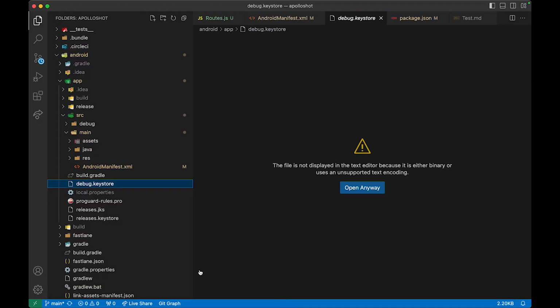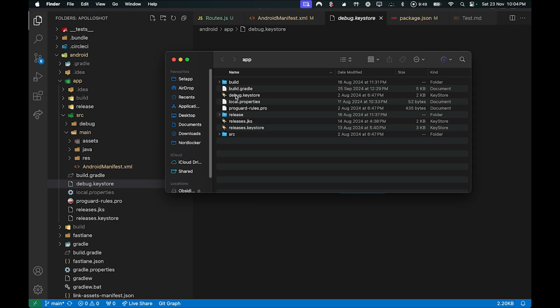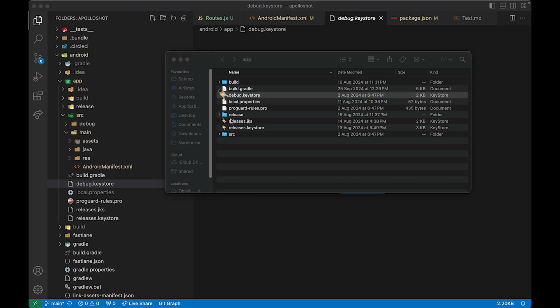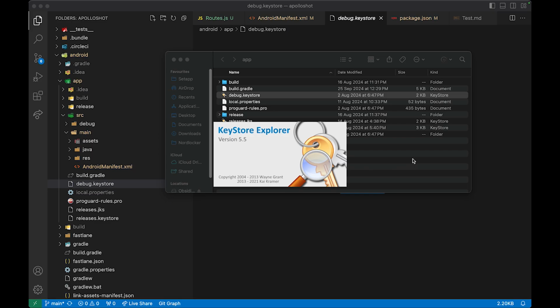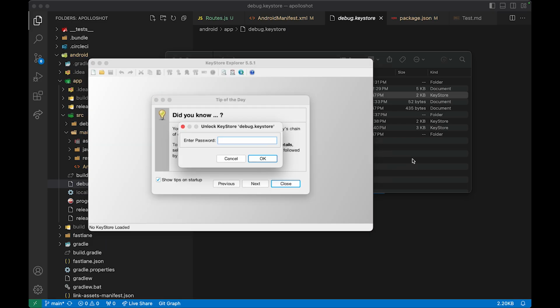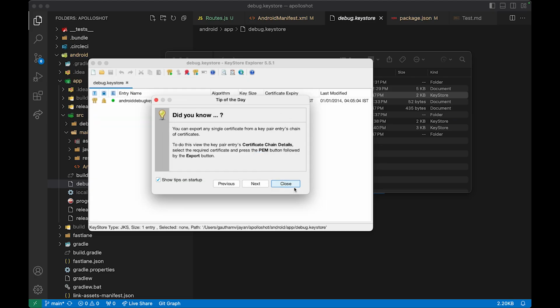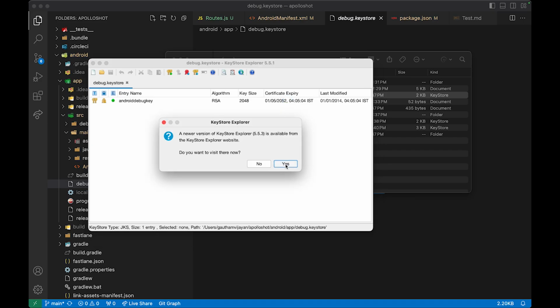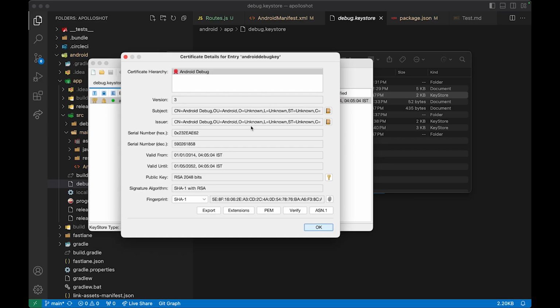So if I go to Finder, now this debug.keystore, I'm going to open this. I can't show the release one because it's a release keystore. And then for the password, for debug, it's always android, and you can also generate a new debug.keystore. I recommend generating a new debug.keystore and using it, because I'll show you, this one, this 585, is the same for almost all the debug.keystores. So people can literally take it, rip it off and use it in their own application.